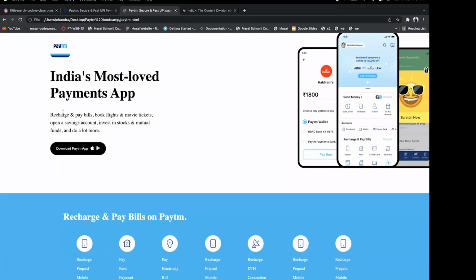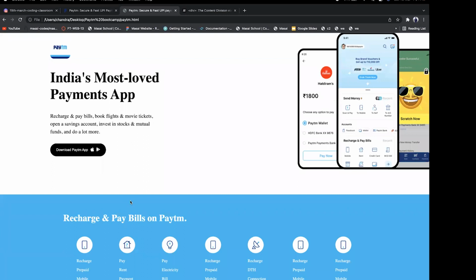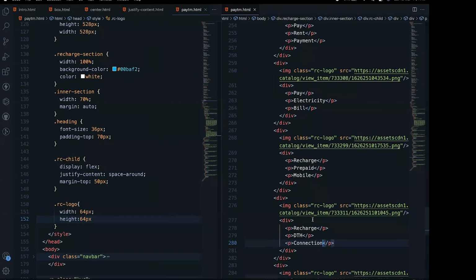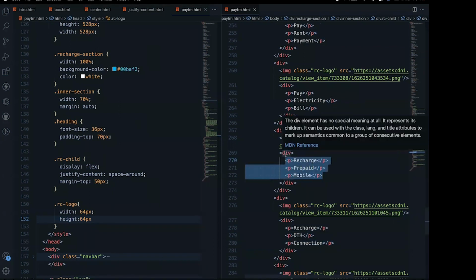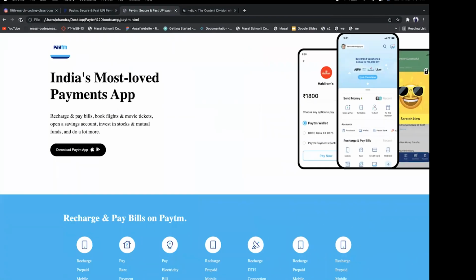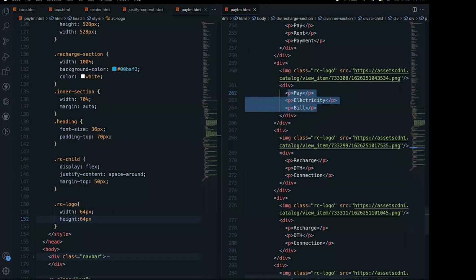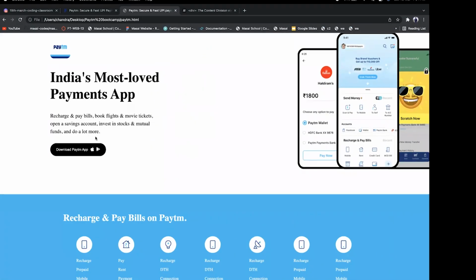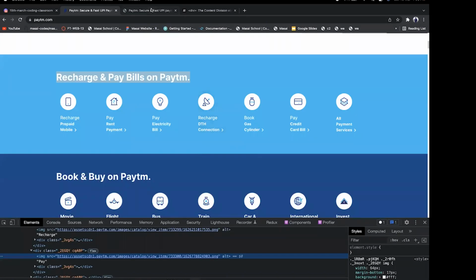So let's see if we're getting it or not. We are getting it. I think I pasted in the wrong place for this. This is for the third thing, but I gave it for the wrong place. So this should be at the top. So Control C and Control V. Not here, it should be here. Okay, so next, the other thing is pay electricity bill.